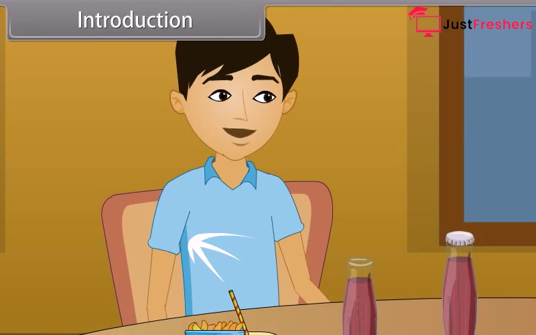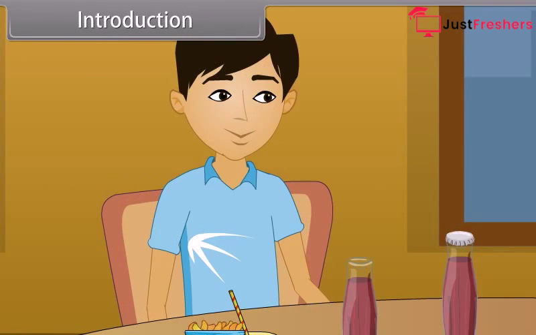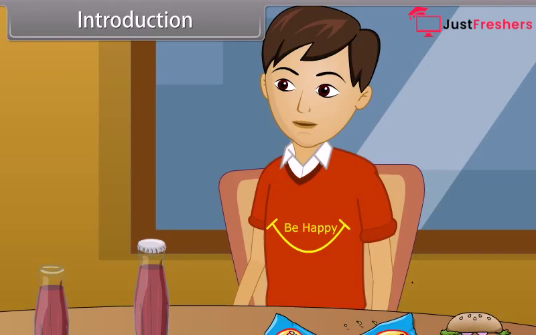Okay, I will tell you. When the bottle is closed, the gas in the bottle is under pressure and remains dissolved. But when the bottle is opened, the pressure is removed and the dissolved gas leaves the liquid rapidly in the form of bubbles. This is an example of Henry's law of solubility of a gas.